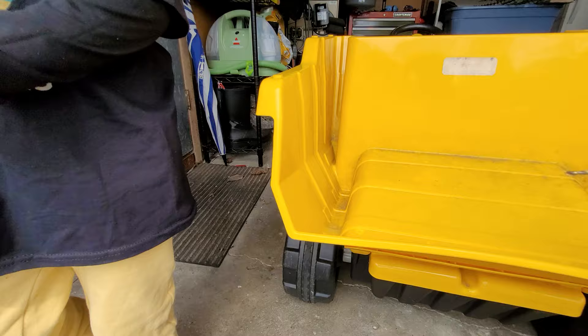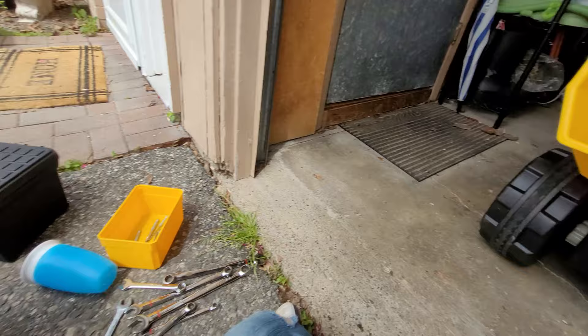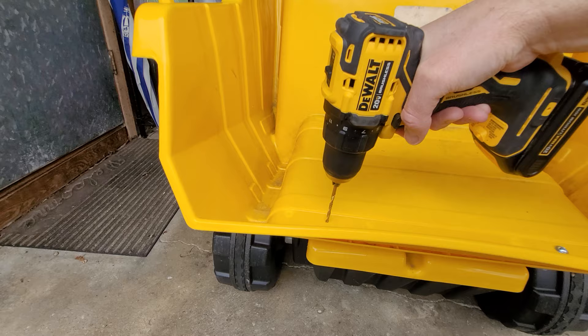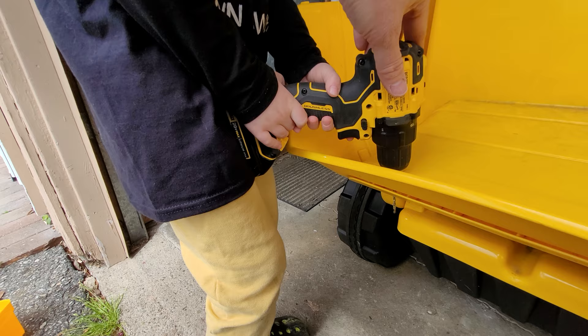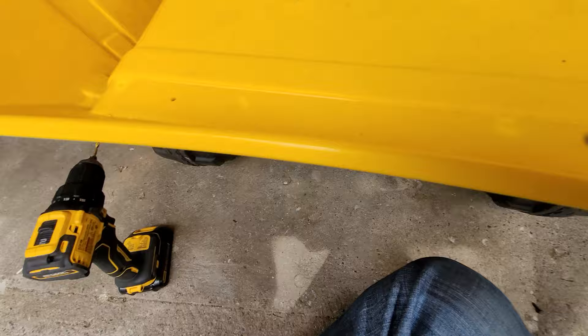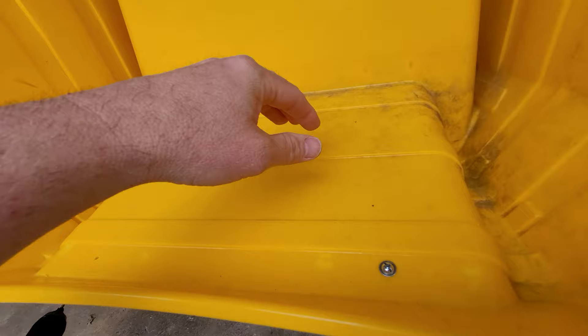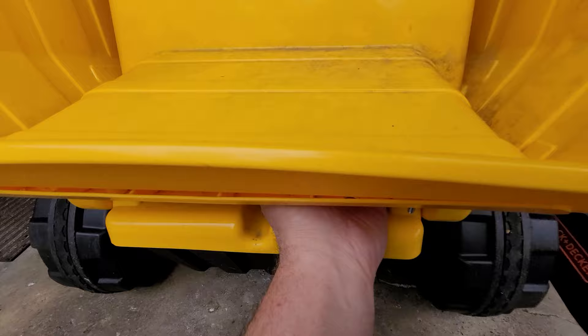Okay, I'm going to drill the other hole. Do you want to do it or do you want me to do it? Okay, I'm going to need to do this one. Once you pull out the drill - now hold that button down, hold it down, there you go - and let's pull it up while you're holding it. Good job! There's number two. I think I have a long enough bolt - I'm going to check on the inside.